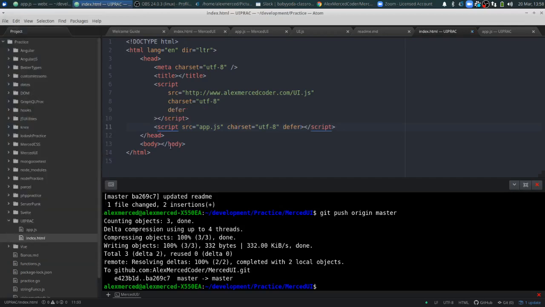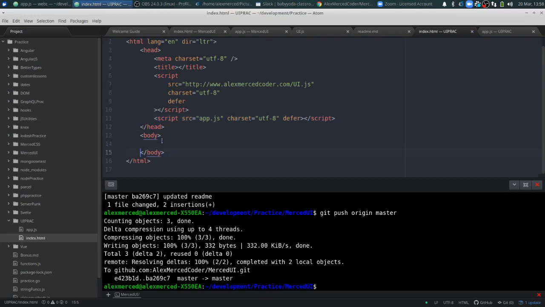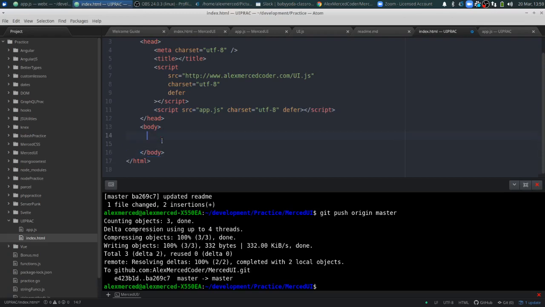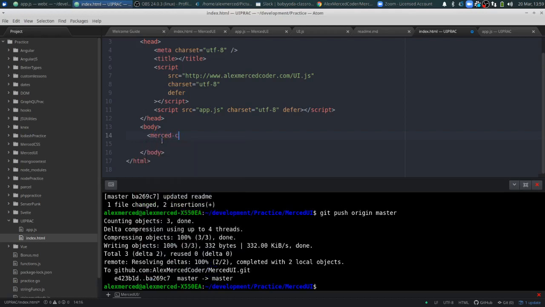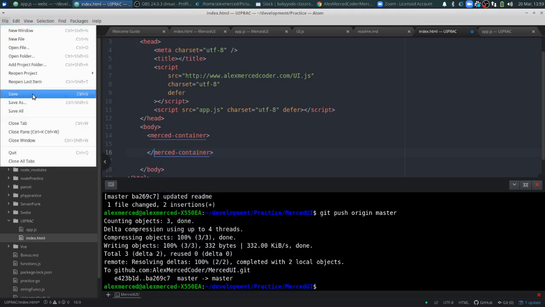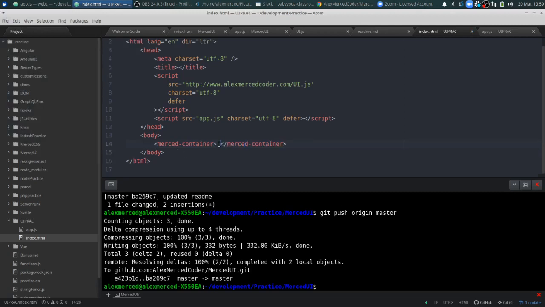Cool. Now the first thing is that there's actually already two built-in components. So technically I can just load in a couple components. There's Merced Container, which basically creates a flexbox div. Save.